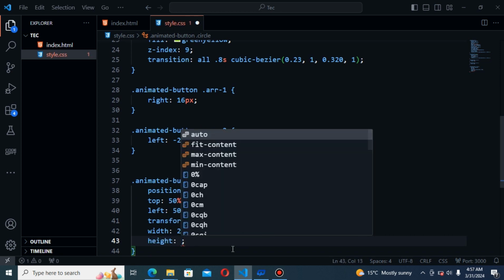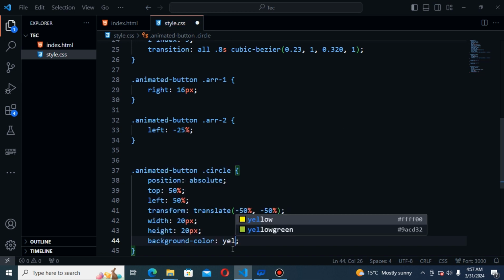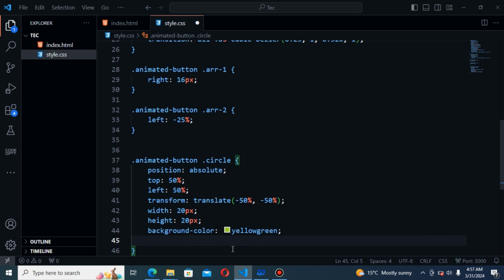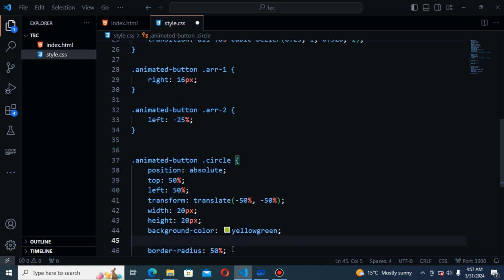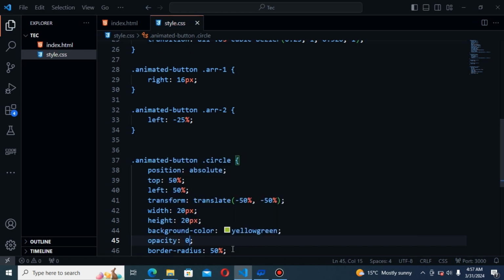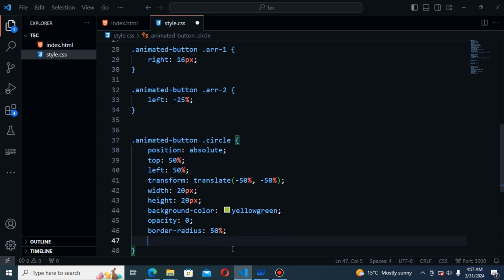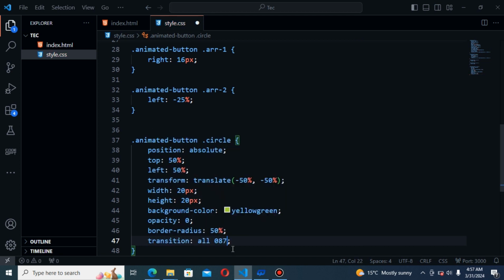Height will be same as the width. And next is background color yellow green, and also border radius 50%, and the next will be opacity 0. The last is transition will be all 0.8.